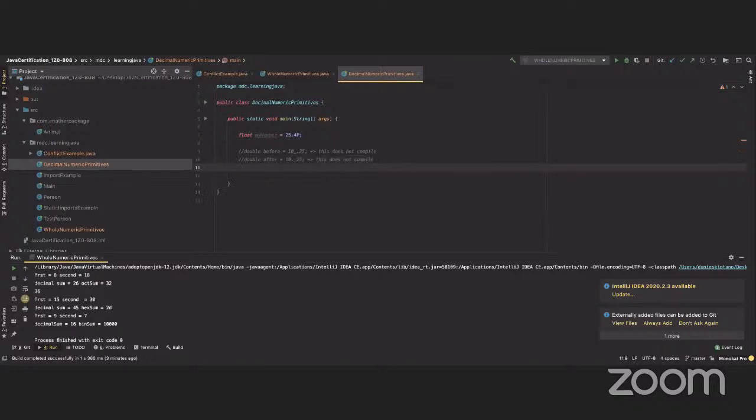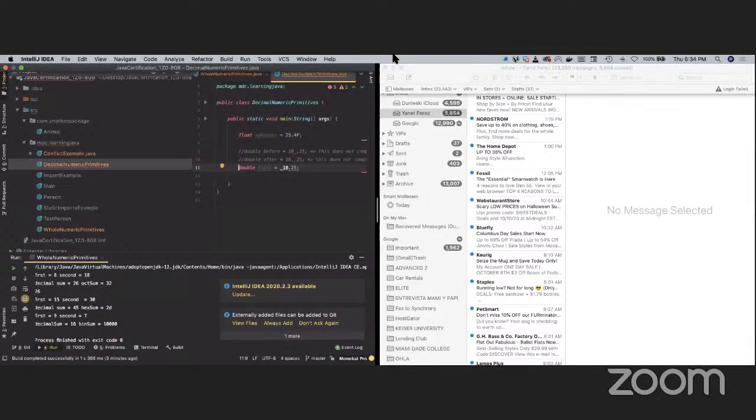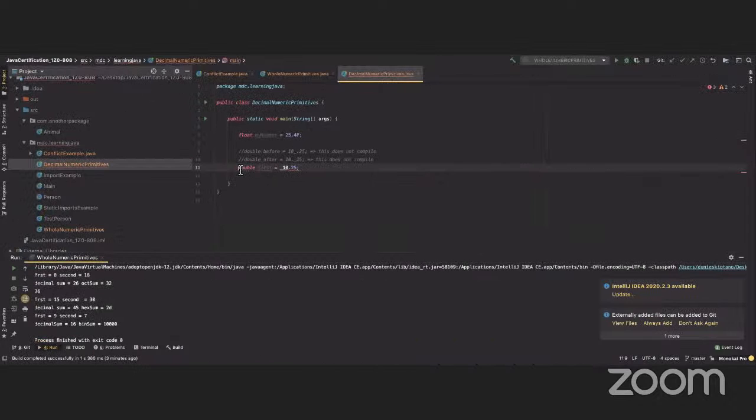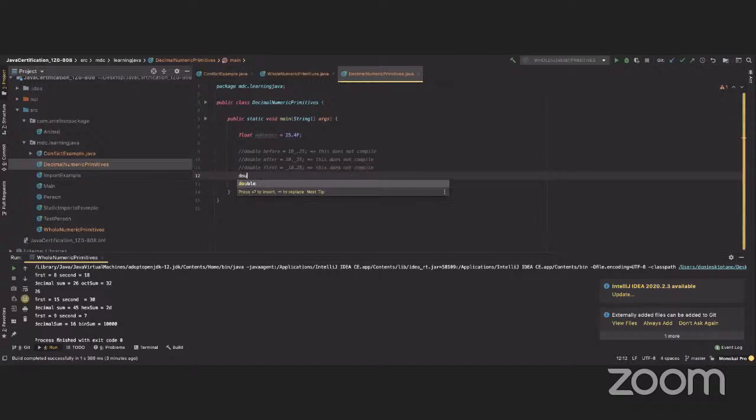Now, I'm gonna say double first, right? And I'm gonna put this underscore 10.25. This doesn't compile either, okay? Because you don't put that when there's a decimal point, okay? So you don't put it after or before or first, right? Or even last. Okay, we're gonna see last now. So this does not compile either, okay? This does not compile, right? And then double last, you say 0.25 and then this. This does not compile either, okay? So keep that in mind. These 4 examples don't compile, any of them.